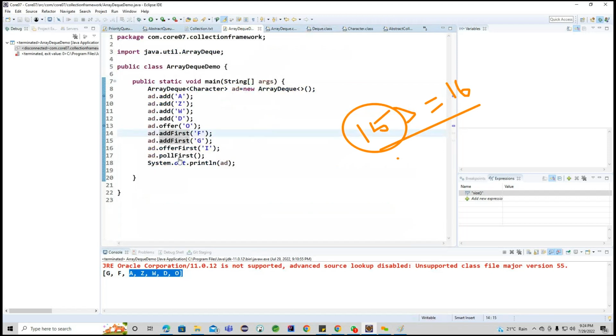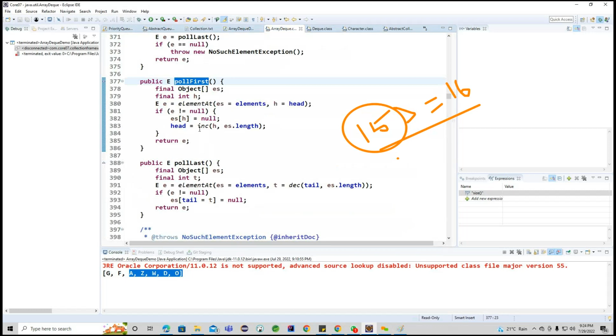So simply we identified here. If I provide the same pollFirst here, based on this element we are loading the value. After loading, I'm making it null. Now what do you understand here? If you are making it null, this particular object is no longer available. Which object is it? Whatever we are trying to load, the line number 3 ID, because we are inserting null. Getting the point? So we already discussed this here.